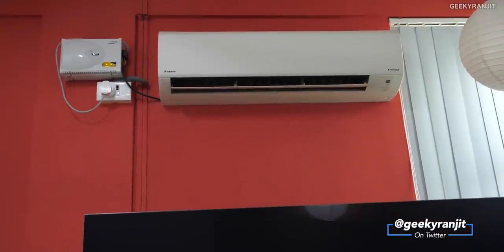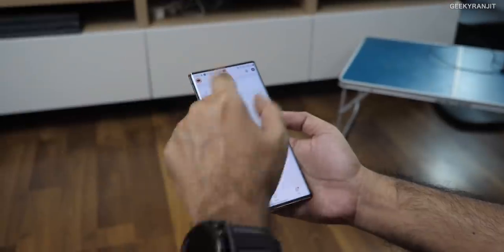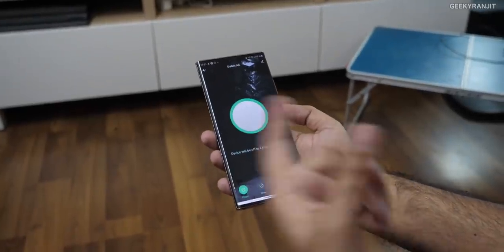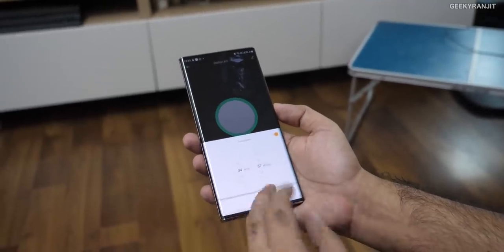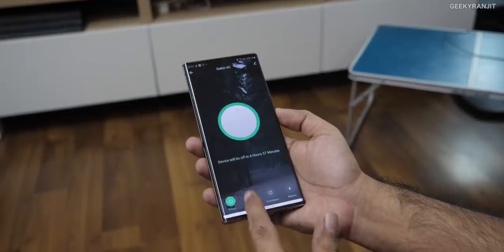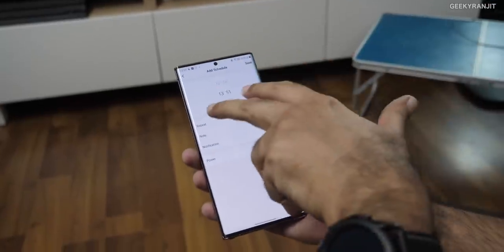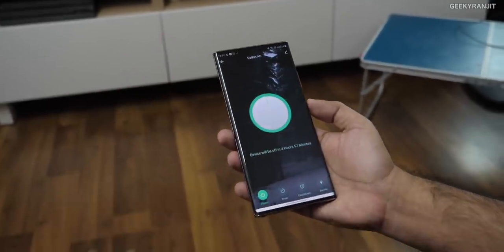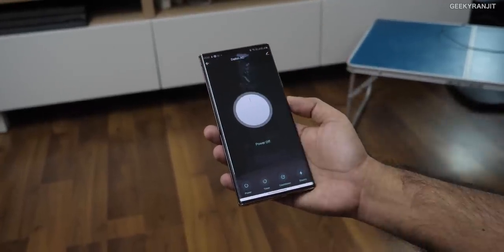The AC is running, so let's look at the app — it's the Wipro pro app. This is how it shows the device; the name I've given it is 'Daikin AC'. If you click on it, you can see countdown timers so that if I forget, the AC will switch off automatically after some time. You can also set up schedules — for example, switch it on automatically at a set time and switch it off later. I don't use schedules myself, but it's great for something like a geyser.